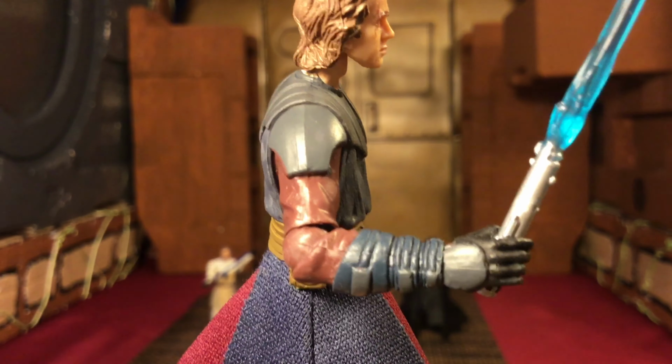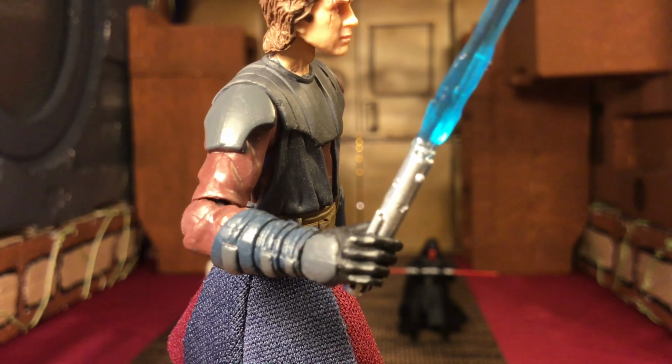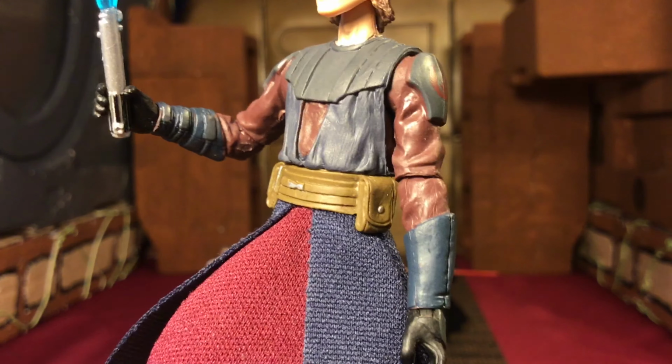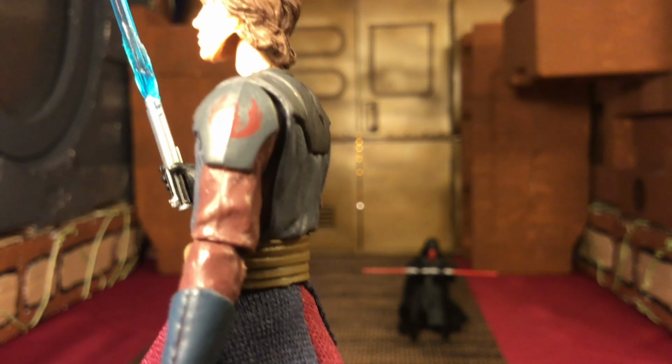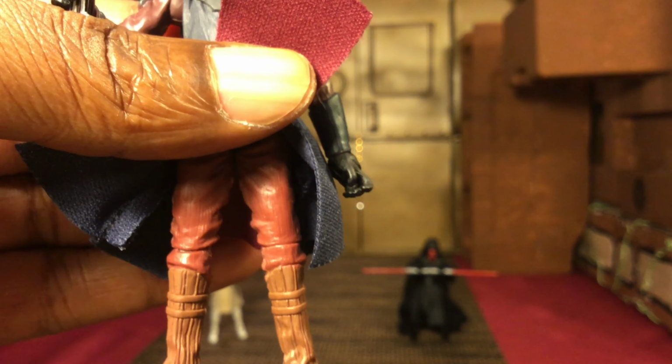And then of course for his arm that was cut off, in a blue as well. And then you have your other forearm guard, which is in a blue as well. Republic symbol. Very, very nice stuff. And for the boots, lovely detail. I love the detail on the boots there. That's awesome. And then underneath the skirt, you have the pants. So, cool stuff.